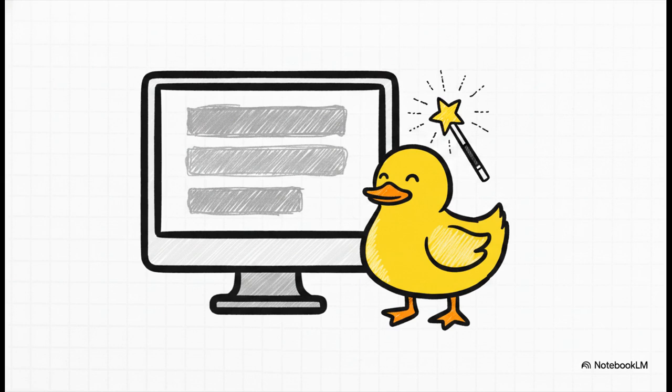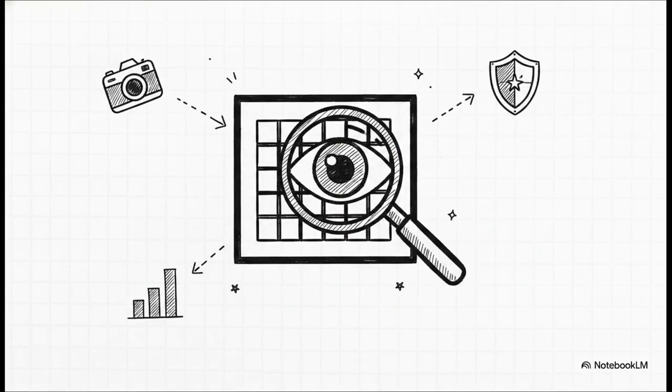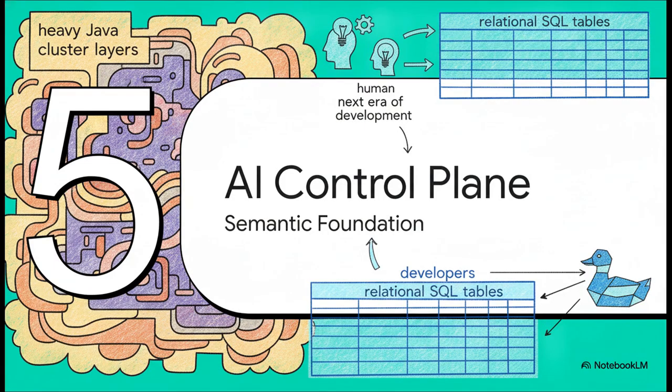It's almost shockingly simple. Plus, having this relational foundation unlocks native SQL observability right out of the box. Since your system catalog is a relational database, those metadata tables are directly queryable. You can just write standard SQL to inspect your snapshot history, check file distributions, and monitor schema evolution. You can even embed data quality rules and rich business definitions right alongside the data itself using simple views and macros. Finally, part 5, the AI control plane.